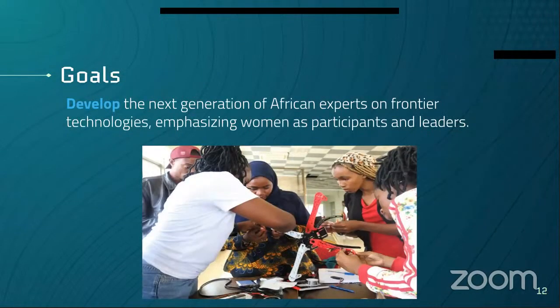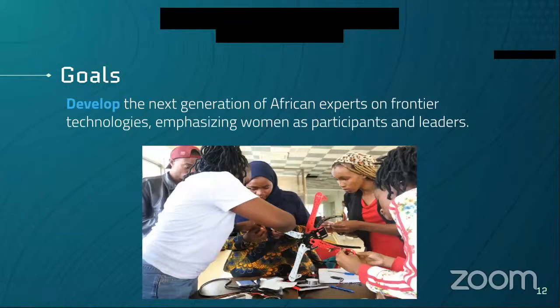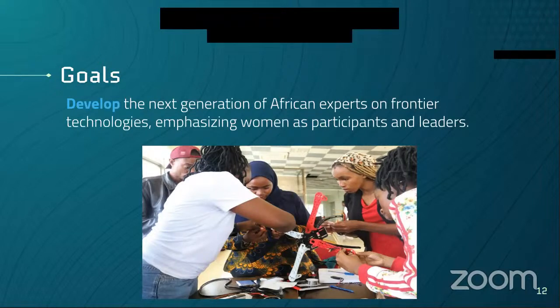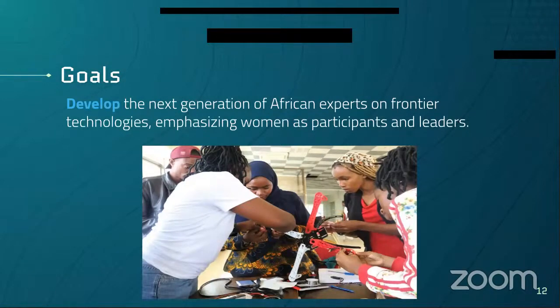Now, we have 3 goals for our project, which are to develop, support, and cultivate. As we start with developing, we aim at developing the next generation of African expertise on frontier technology, and we emphasize women as leaders, not only as participants, simply because the number of women involved in drone activity is very low, and we think there is a huge gap that needs to be filled. So we want to increase the number of women, and we're expecting to have a ratio of 70 to 30%.